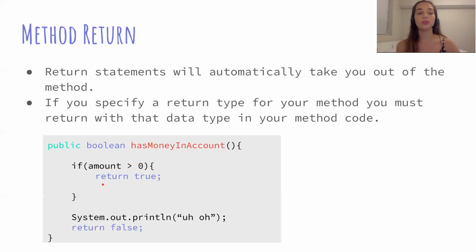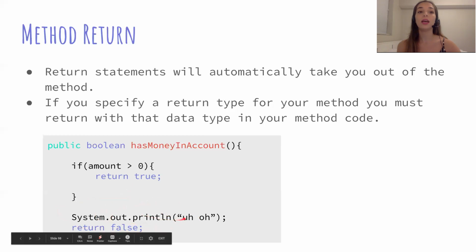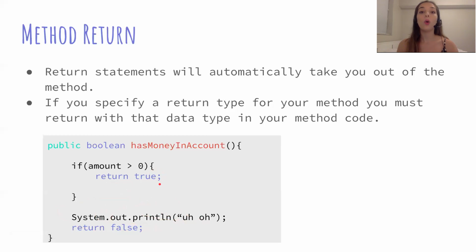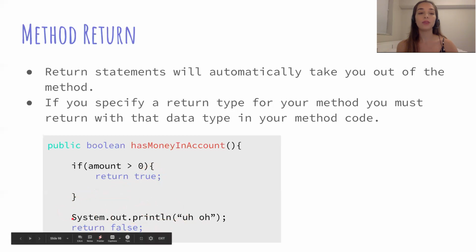So if the amount was greater than zero, we would go into this if statement's code and we would return true. So what would happen here is we'd actually jump out of this method and go back to wherever that method was called and give it back true, and then you can continue the code on from wherever you called this method. So you would not get to this system.out.print statement here, and you would not print out uh-oh if you got into this and you returned true. Now, if amount had been zero or less than zero, then you would skip this code, so you wouldn't return true, you wouldn't leave the method, and you would go down to this code. So now you would print uh-oh, and then you would return false and leave the method.